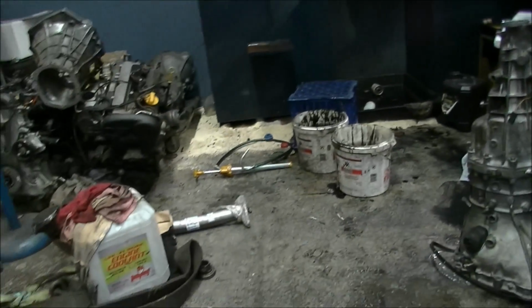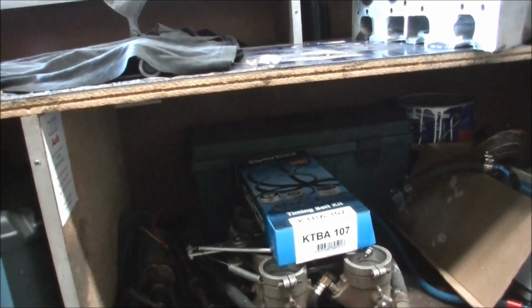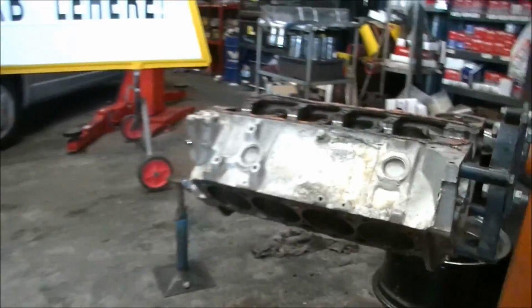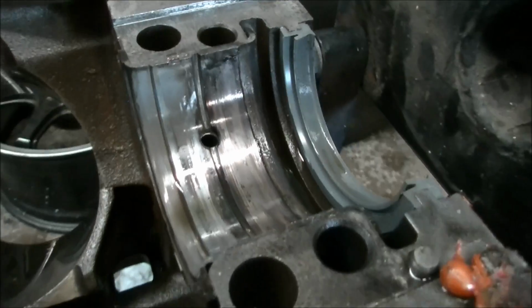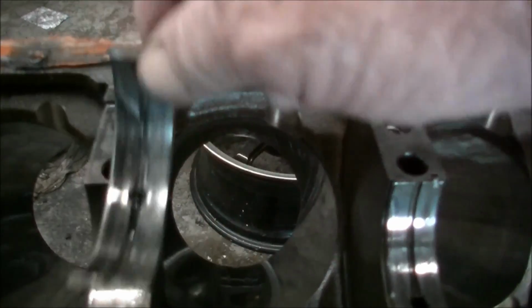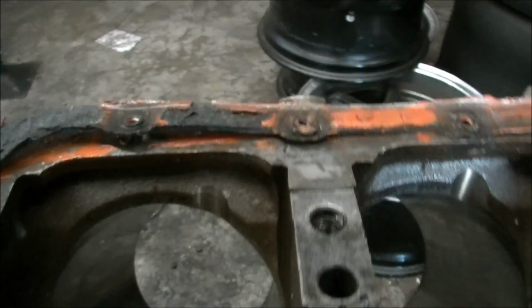Anyway, it's Saturday afternoon, raining, and I'm just about to go home after working this morning. Gang, this is the final disassembly and inspection. Cams out, everything's out, timing gear and so on. The rods, pistons and crank are out, and this is the final inspection. That's where she bit and wouldn't turn. The others have some pounding marks in them, so she's pounded around a little bit. This one's not good. She's hammered that one, as you can see how easily that falls in and out. This one's not bad. The one with the split in it sits in there alright, so does that one. There's the crack, remember?